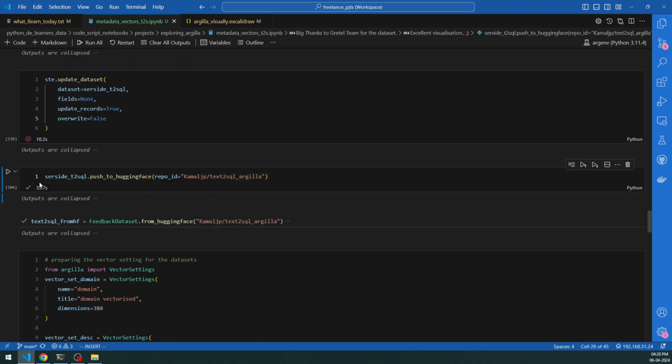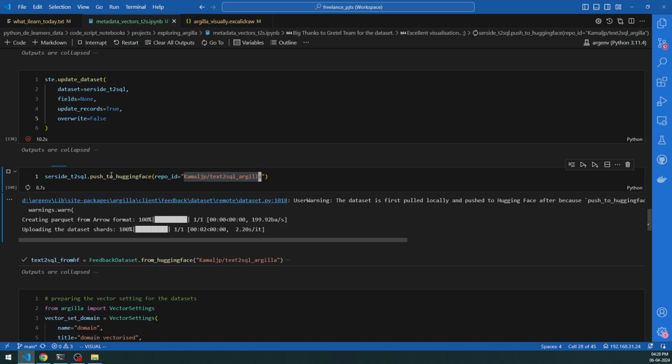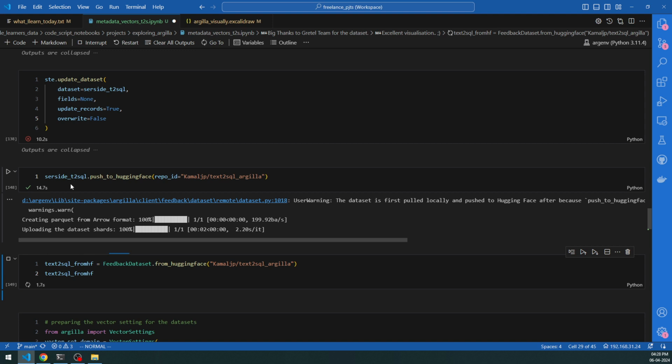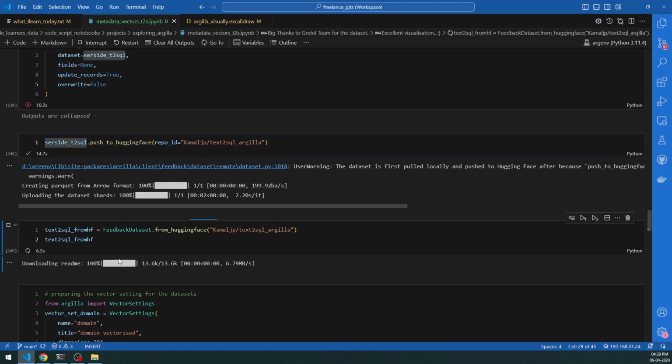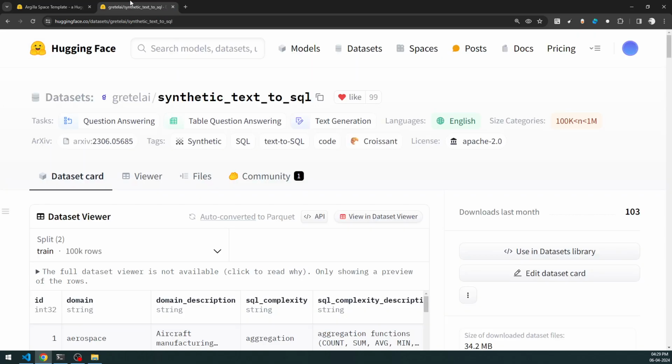So now we can execute this. So this is the object name, and I'm going to execute this. This is going to go to this particular path, and in this case it might error out, or since it's a repo, I think it will just get updated. It may not error out actually. And once that pushing is done, it will take a bit of time. I think it is done, and you will see that I can re-download it, and I can check the output here itself.